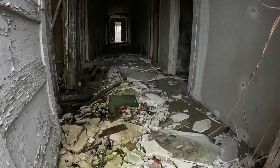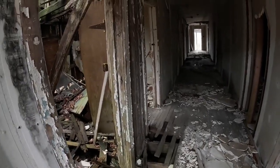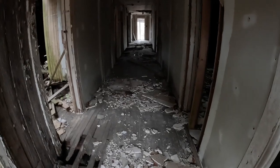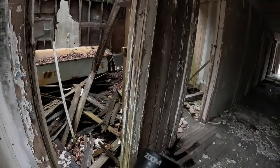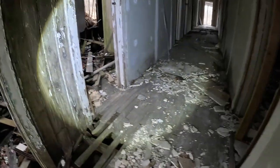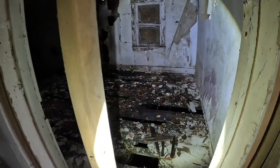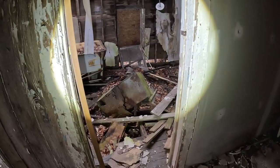Yeah, this is another abandoned house of some sort. I'm trying to think, what are the odds of getting injured in here? This house looks like it's been abandoned for like 30, 40 years. So yeah, I can't do much in here. Flashlight. Activate. I keep my balance. Looks like, yep, this place caught on fire. I don't understand what's the deal with all these buildings catching on fire. Did it get struck by lightning or what?